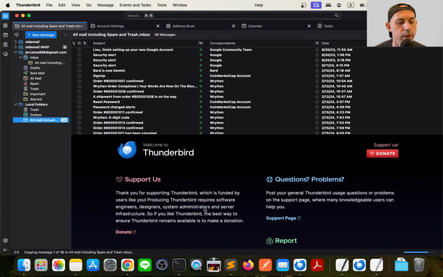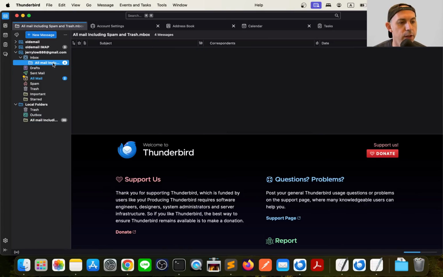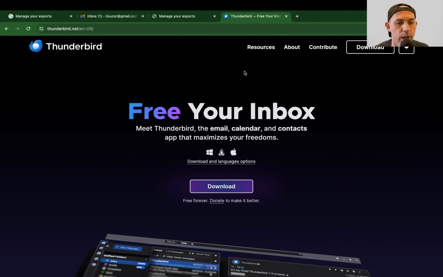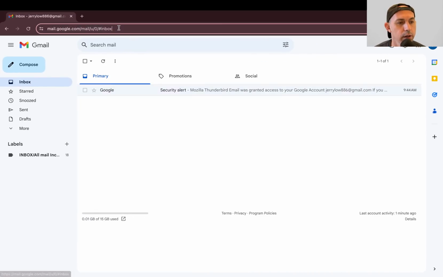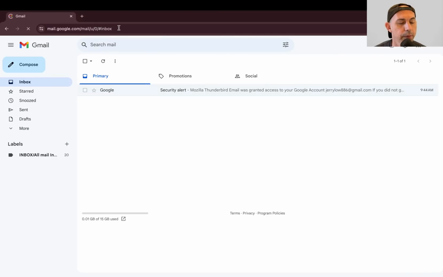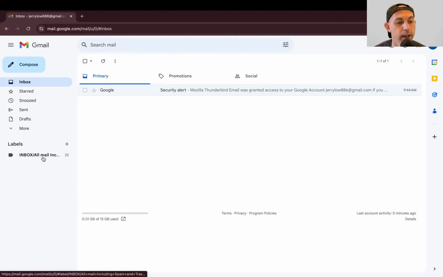Okay, so I'm going to do that. It might take a little while depending on how many emails you have. And now I basically have everything right here. You see that? Everything is right here. Now it's going to take a little time to sync. And you see here there's bars and progress. Depending on how many emails you might have, it might take, again, a few minutes or a few hours. Okay, so if I go right here to my new email right here, let's go here and sync. Now I have a label called inbox.